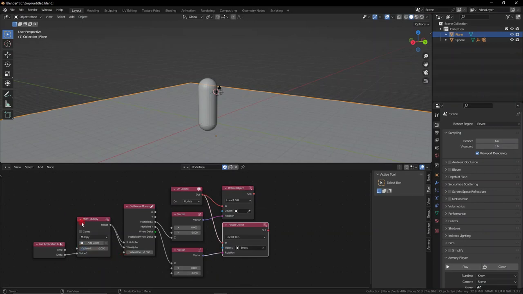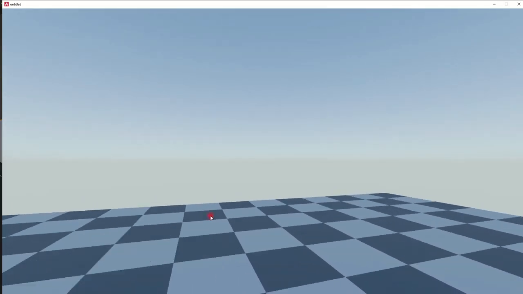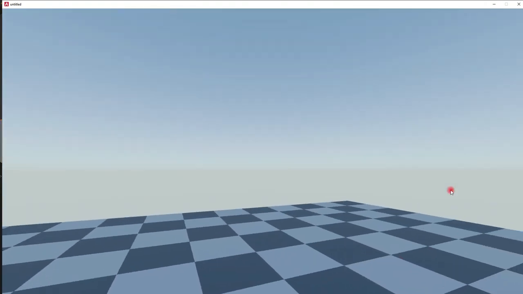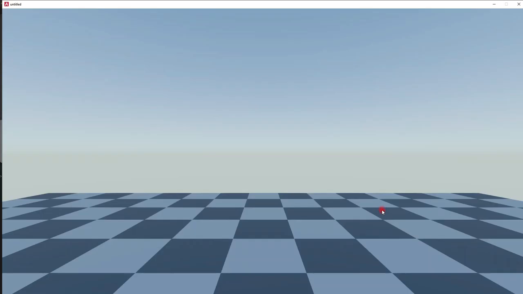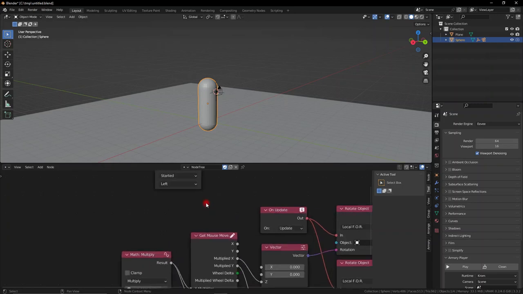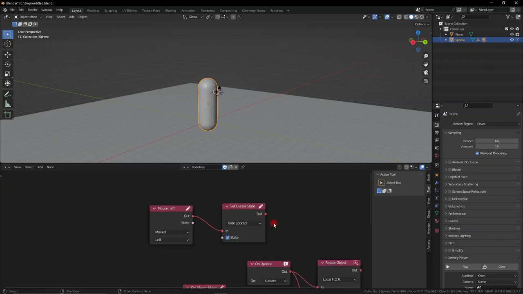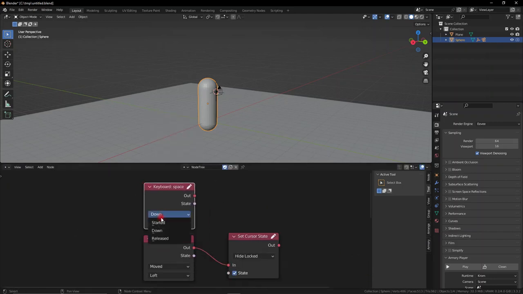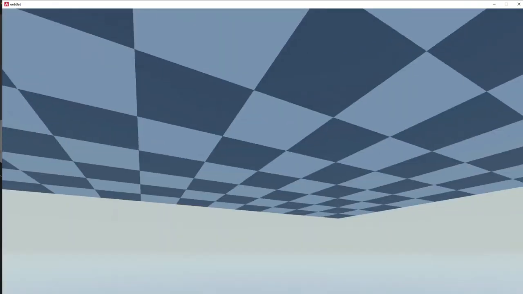First of all, we can decrease the main variable, which is the multiplied value, which is going to make everything seem smoother by putting a lower value. But this is also something that you can control programmatically, so you can actually make a node tree that increases or decreases this variable. And let's go ahead and add in an onClick function, which is just going to lock our cursor. I've set it to move simply because it's easier, and I'm going to press space to shut it down automatically, but I recommend you use an onClick function, not an onMove function.